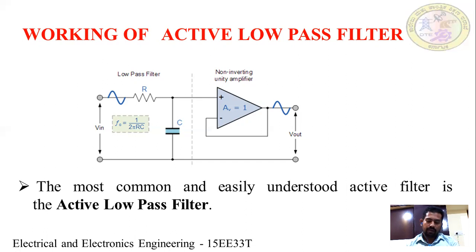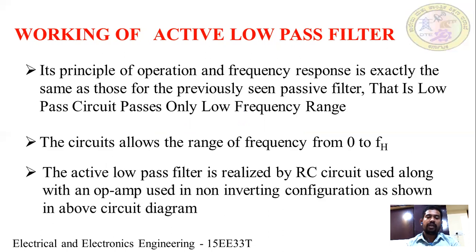The main reason for using the op-amp is that the RC filter can be isolated from the low load resistance RL, which may have very low impedance. The RC filter is effectively isolated from the low RL. This is about the active filter, and let us check how it works.